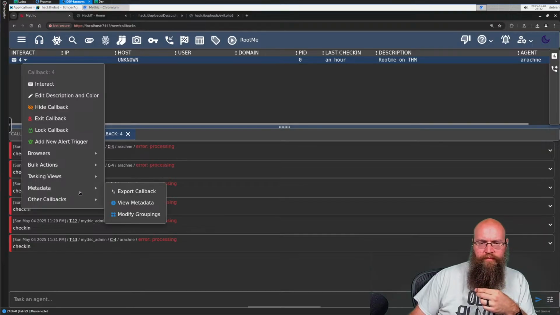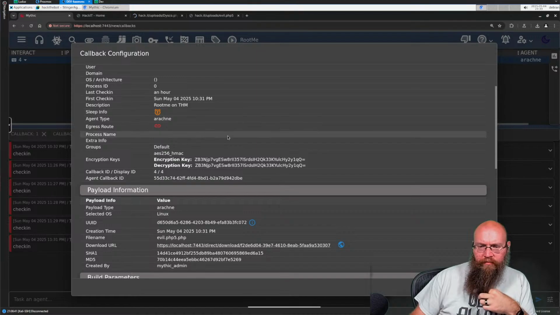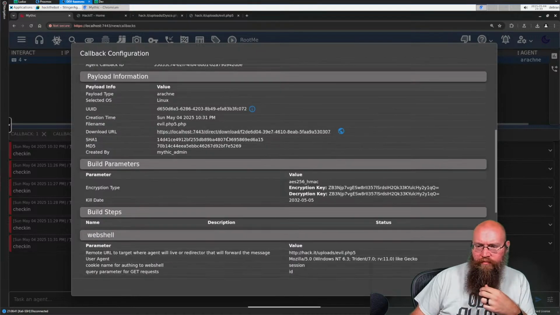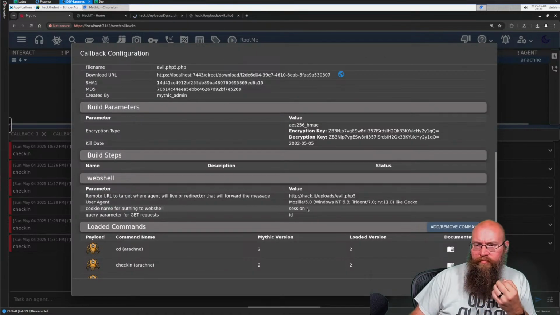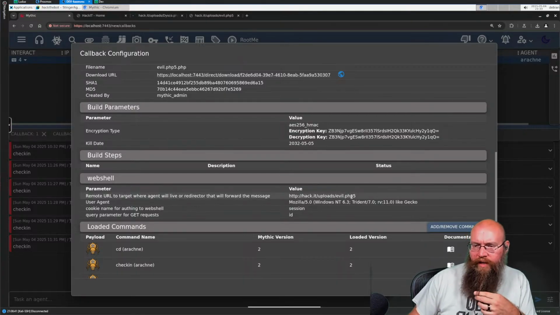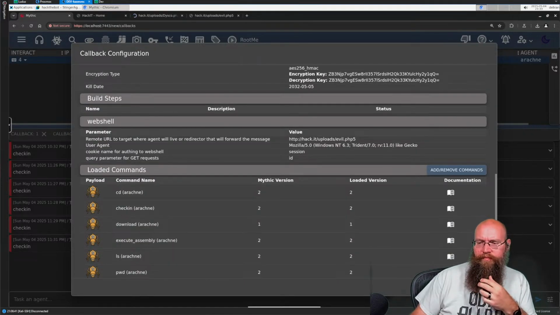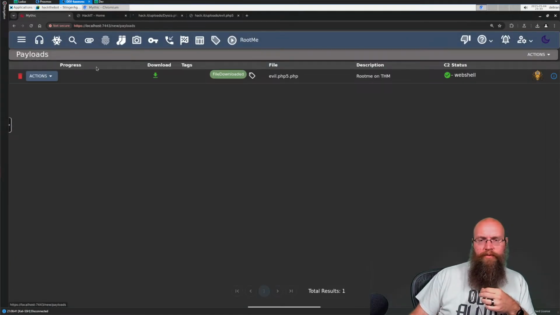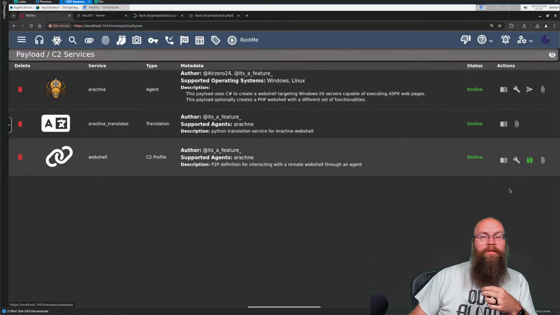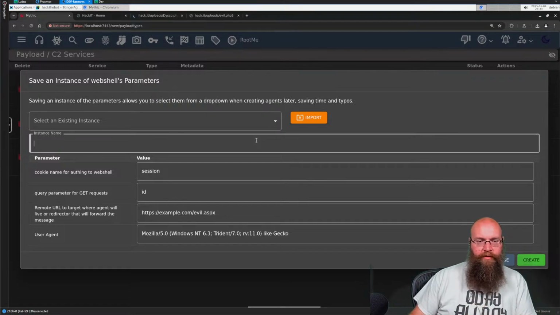Get the metadata on this. You should be able to go to hack.it, uploads, evil.php file. Alright, just in case I'm losing my mind, let's do something. I'm going to make a new profile. We're going to call this rootme2.